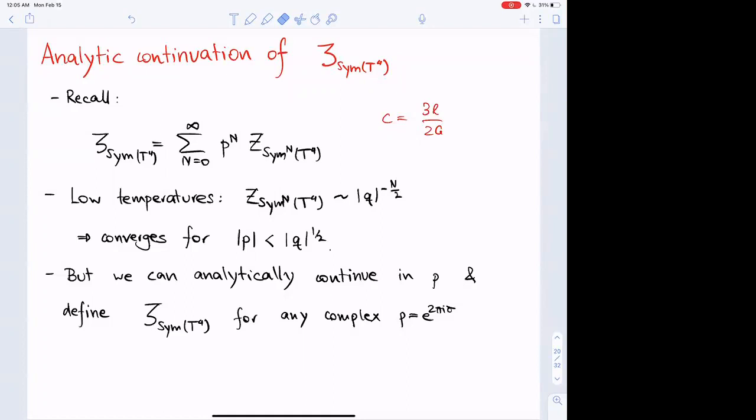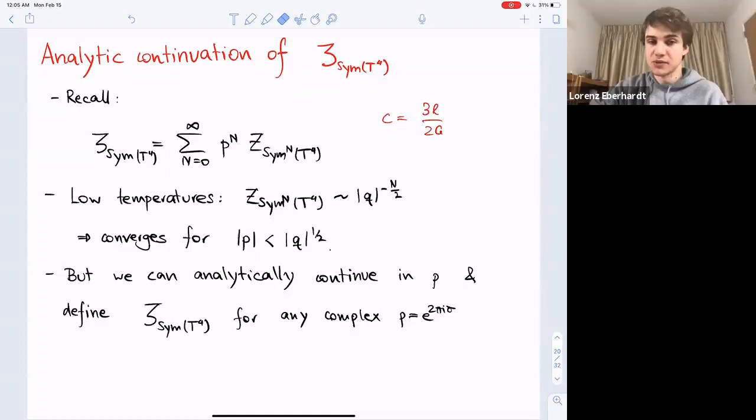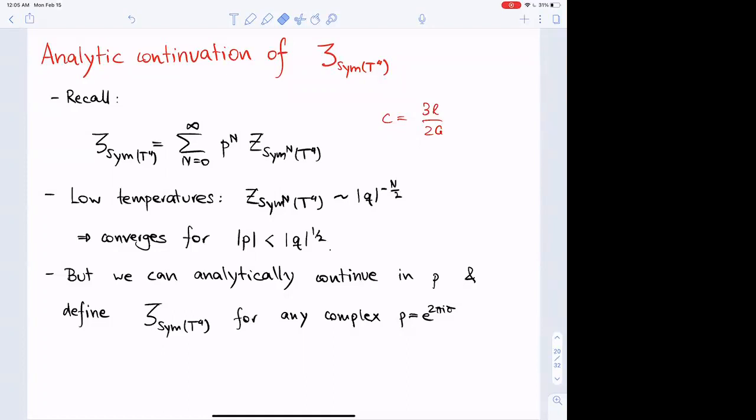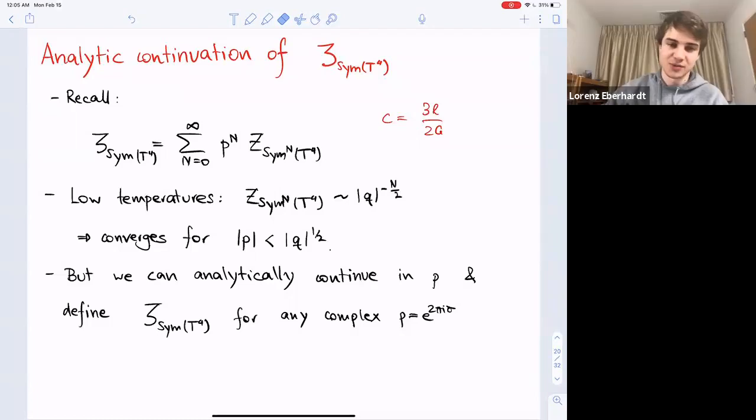Yeah. But you can introduce this P directly in the worldsheet. There's a specific marginal operator, basically the vertex operator that corresponds to the identity in spacetime. That's a marginal operator in the worldsheet, and you can turn it on, and the coefficient is this P.